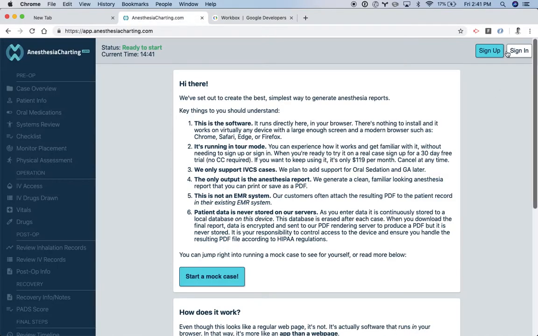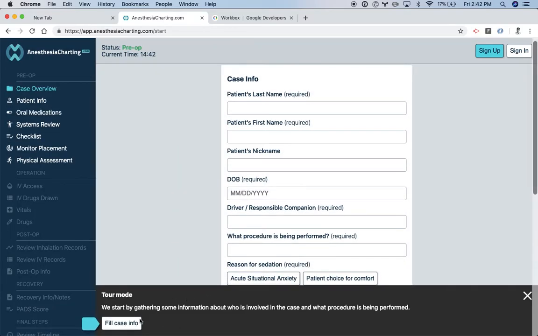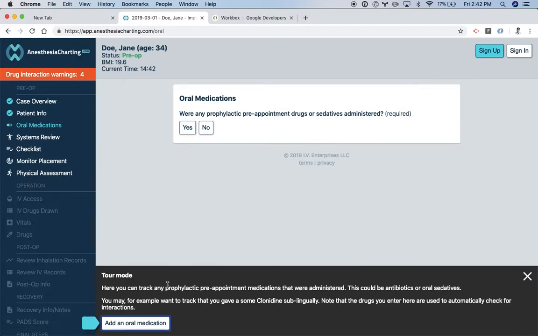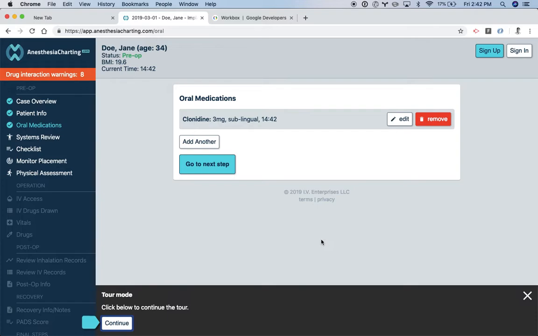That's part of what's interesting about this. If we run a little mock case here, it goes through this whole tour mode, but none of this patient data is being saved on a remote server somewhere. It's all being saved locally. So all we're doing is storing a ton of stuff in IndexedDB as you're working, and that means if you refresh partway through, it always has to be there.